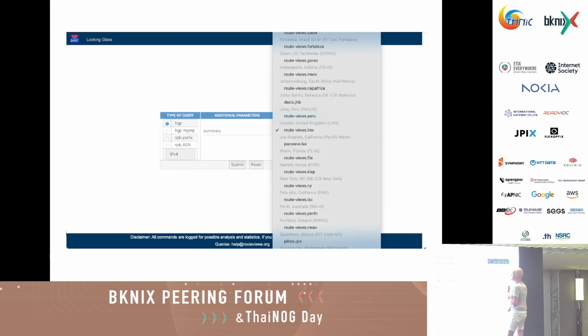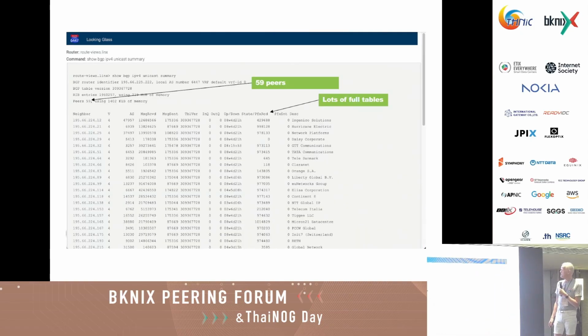I've got a lot of examples of looking glass uses here, so you can pick the looking glass or the collector you want to have a look at, and do the normal things you would when logging into something that's got a big BGP table. This is the one at LINX in London. So you'll see in the slides lots of full BGP tables. We've just hit, so Micron21 there has given us over 1 million prefixes in BGP. So that's really where the V4 table is looking at.